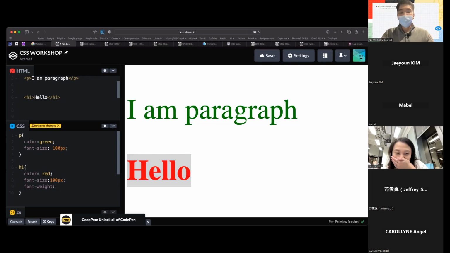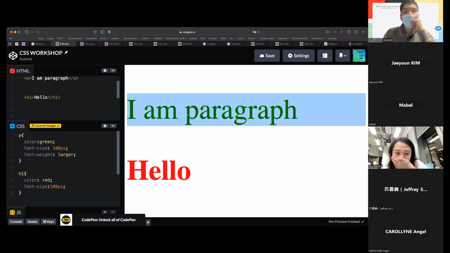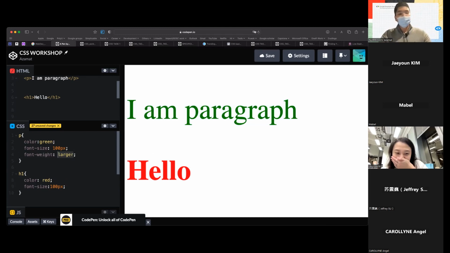And we can make it bolder, for example with font weight, maybe 2 pixels. Oh no, it's for this one. Okay, font weight larger. All right, I forgot how I do font weight exactly.